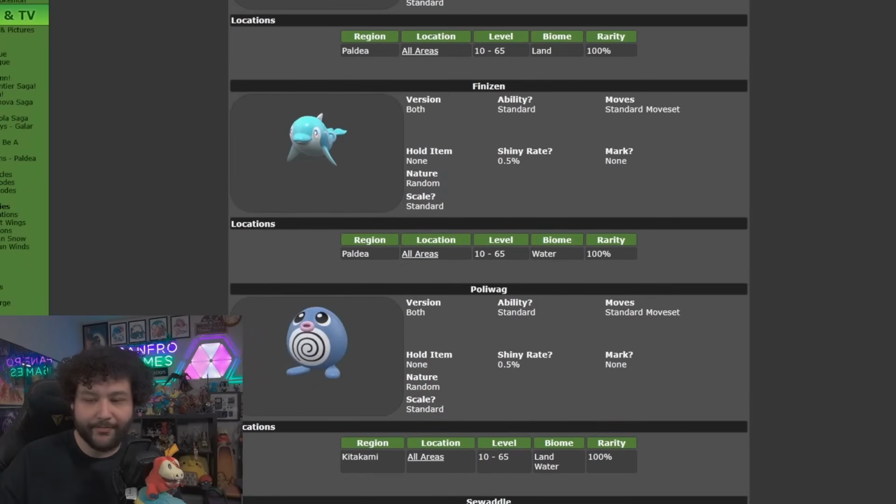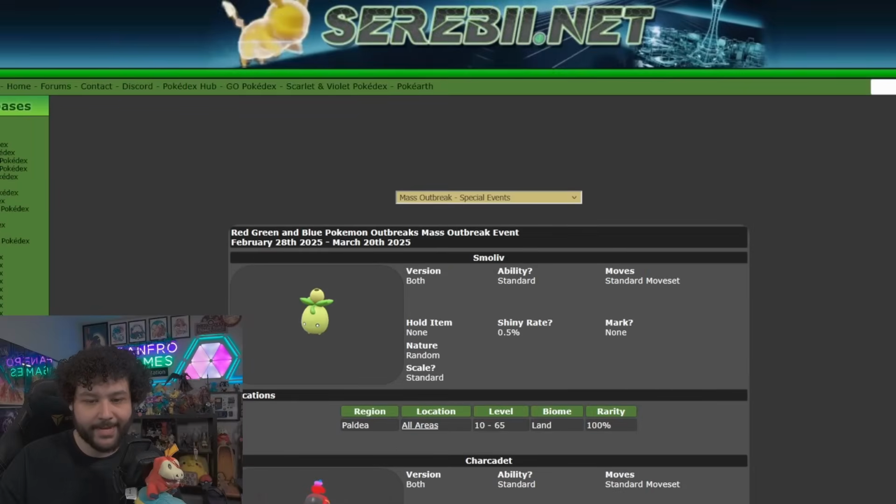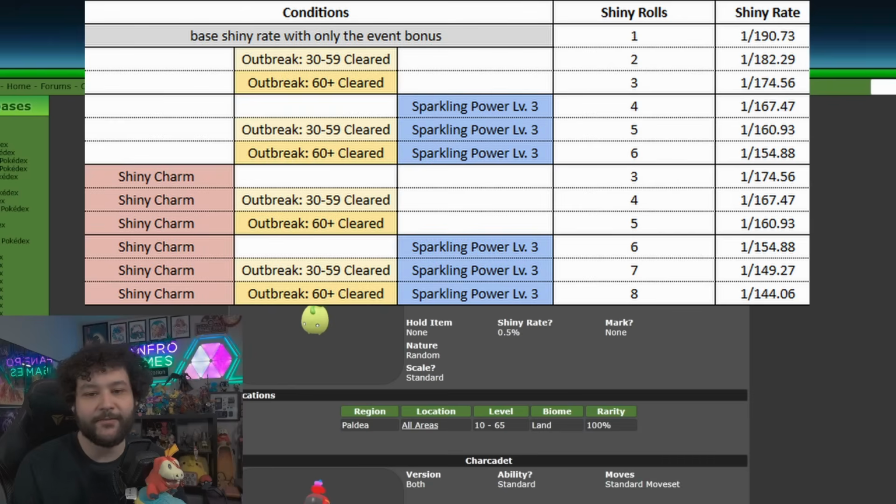And if you do have the shiny charm, which I would recommend getting, very easy to get for the most part, with just the shiny charm, your odds are going to be 1 out of 174. If you have the shiny charm and sparkling power level 3, it's going to be 1 out of 154. And the best possible odds would be the shiny charm, outbreak cleared with 60 plus, and sparkling level 3 with 144. But pretty much, 144 versus 174, your odds are almost the same.